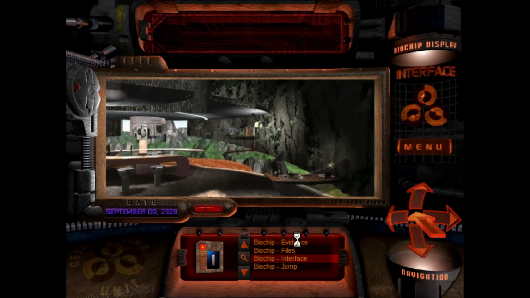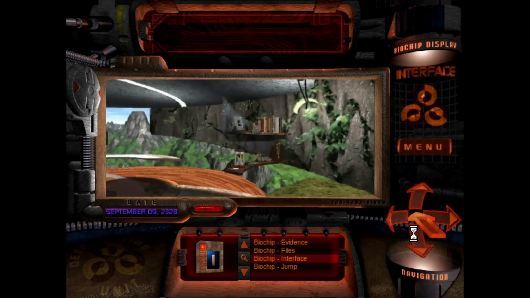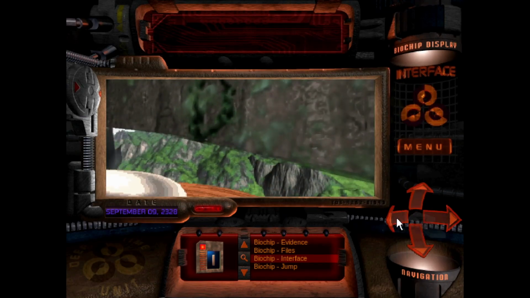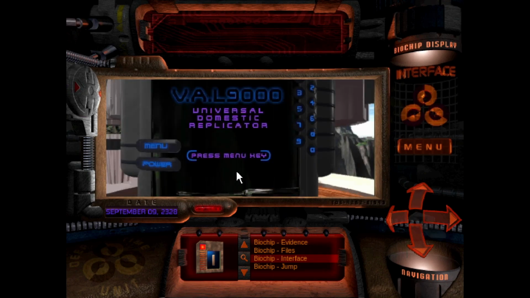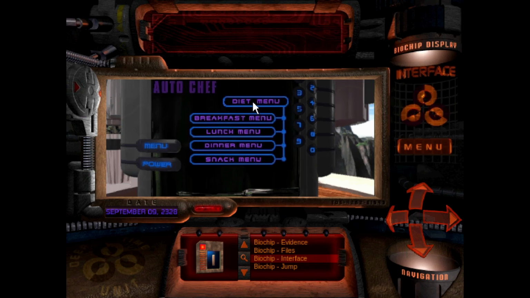If you paid attention to those commercials, which in the future we still have advertisements like that, there were some codes for some things that we can try buying. And if you come over here, we have the Universal Domestic Replicator, the VAL 9000. So if you look at the menu, we have an auto chef, which has our diet here for breakfast, lunch, dinner, and a snack.